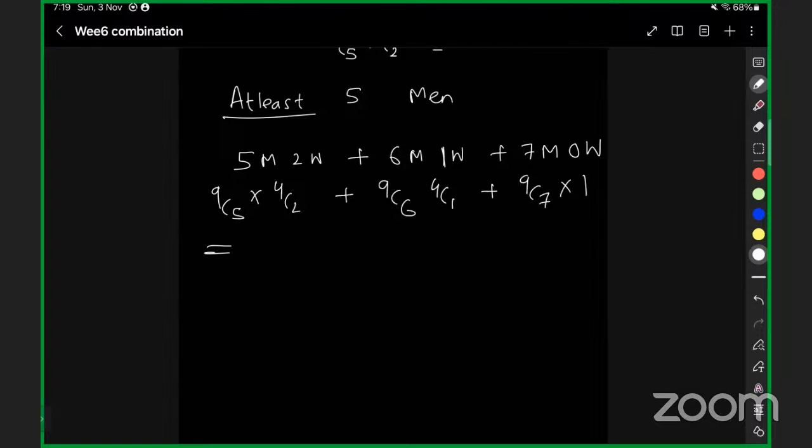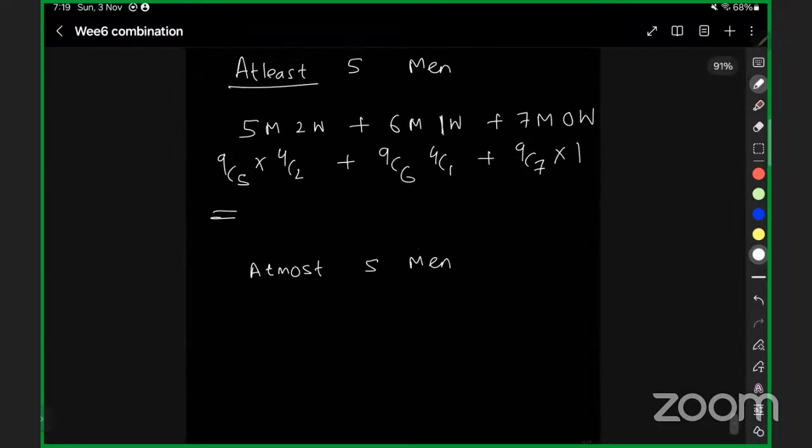Sir, what should we do when they're given at most 5 men? So it's at most 5 men. Then what could be the possibility? 1 man is there or 0 man is there. Meaning at most, ज्यादा से ज्यादा 5. Yes, at most is max, so either 0 men could be there, but in this case it's not possible because 4 women are there. So 0 men is not possible. Can 1 man be possible? In the previous condition, कम से कम 5 men should be there. Yes, कम से कम 5.